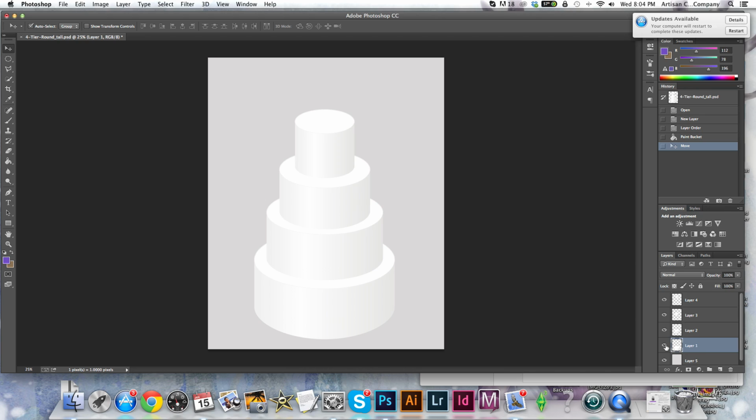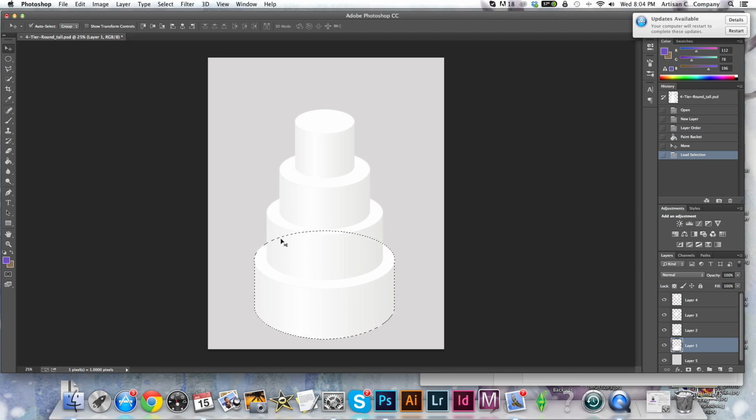You can check and see which layer you're on by clicking this little eyeball. And I'm on a Mac, so I'm going to hold down my command button, but if you're on a PC, you would be holding down control. I'm holding that button down, and then I'm going to click this object in the layer, and you see the little square that pops up. And that means it's basically asking, do you want to select this? So I'm going to click on that. And now I have selected this layer.